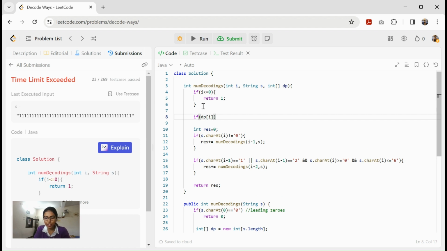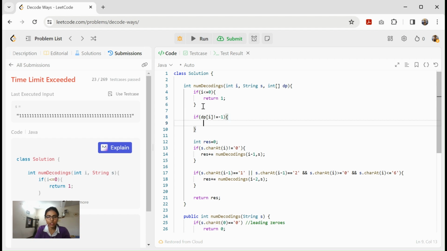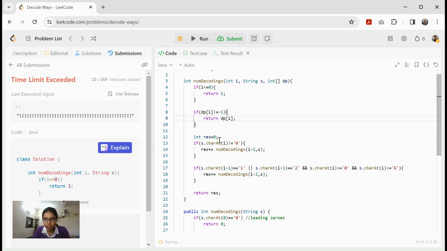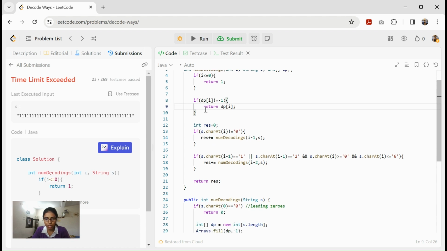So I'll say that if dp[i] is not equal to -1, that means I've computed it already, so I'll return dp[i], don't do any further computation. Else, do all the computation because it's a new, fresh decoding that I'm doing. But in the end, I'm also storing it in dp[i], right? This is all that I need to do.